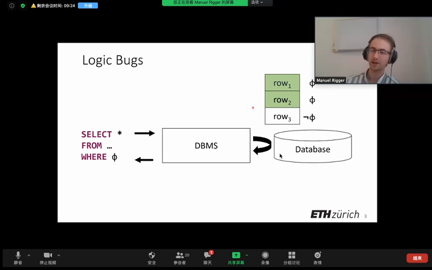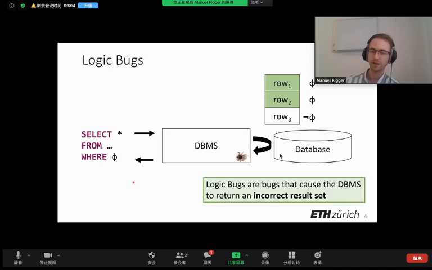And the database management system is expected to go over all the relevant records, see where the predicate evaluates to true, which is here for 2 cases, and then return a result set containing all rows where the predicate evaluates to true. So this is the expected behavior. But for logic bugs, it can happen that the database management system returns an incorrect result set. A concrete example is here, where only row 1 is fetched, although row 1 and row 2 should have been fetched. Another example is that a row is mistakenly omitted. The content that is fetched here is incorrect.